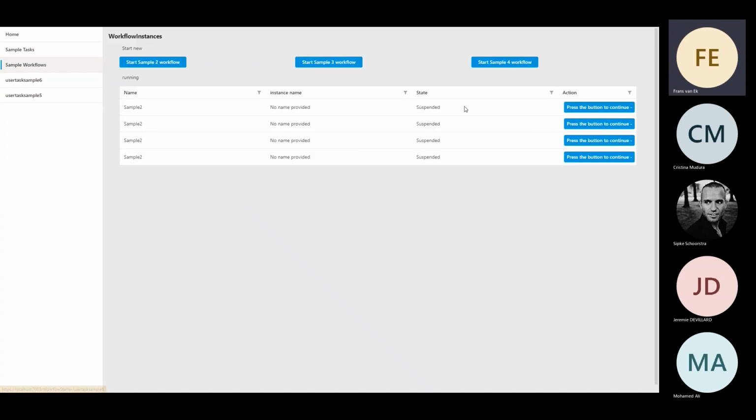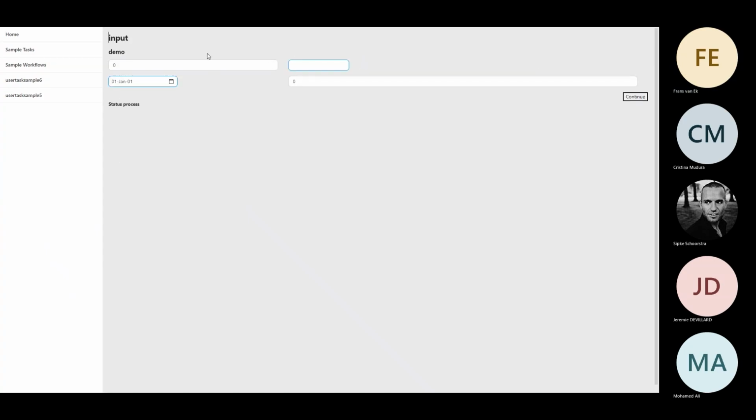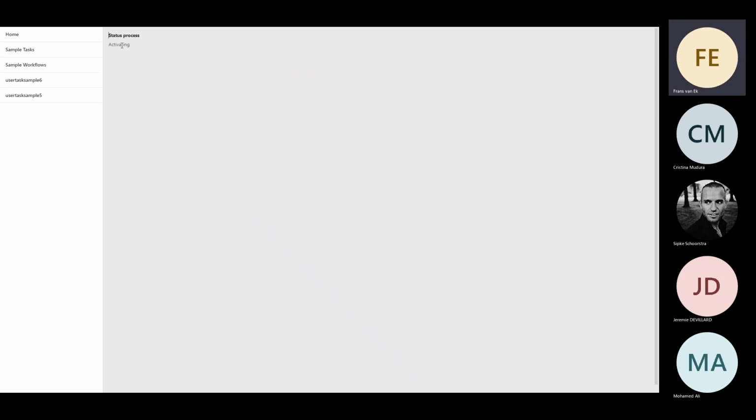And if we look at how that would work, basically the same form. If I press continue, then we see the execution of the engine in the background. Basically, these are some timer jobs. And now it automatically shows the workflow user task for this particular step. If I finish that one, it will end the workflow eventually.